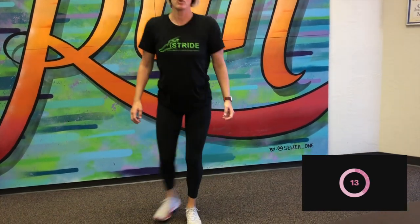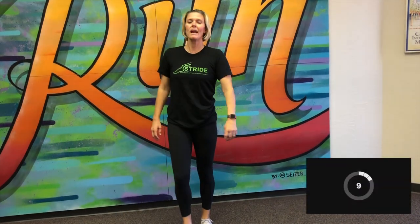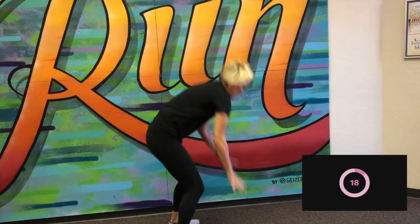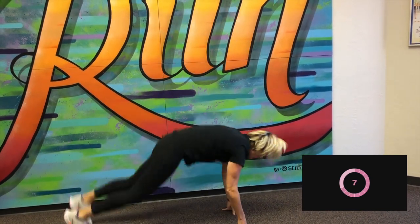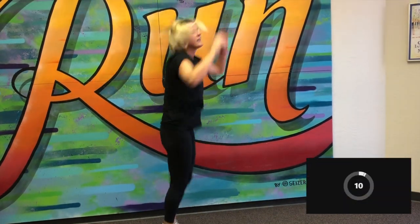Ready? And go — 20 seconds. Stand up tall, tuck that leg behind the other leg where our knee is coming almost to the ground, but not quite. There we go. We've got five more seconds. Great job. I'm going to get one more in there. Awesome. 10-second rest, and we're going to go straight into a half burpee. Not going to go all the way to the ground — just halfway. Here we go. Good. Keep it up. You've got 10 seconds. Good. One more. Good. And rest.